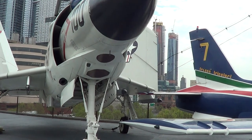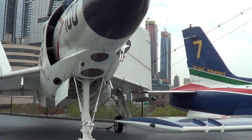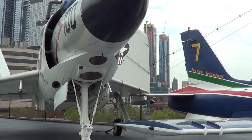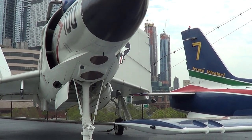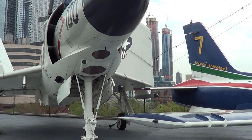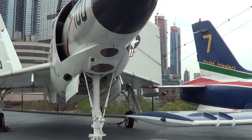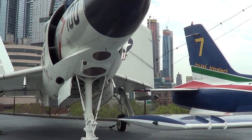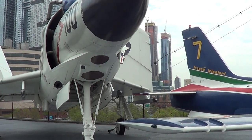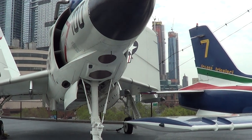The aircraft's large wings with power-operated slats that aided in providing lift at low speed gave it smooth handling at high altitudes, as well as good response during carrier landings. This aircraft is on loan from the National Museum of Naval Aviation in Pensacola, Florida. In fact, the fighter squadron VF-41, which operated the Demon from Intrepid, was nicknamed the Demon Drivers. Top speed 647 mph or 1,000 km per hour.